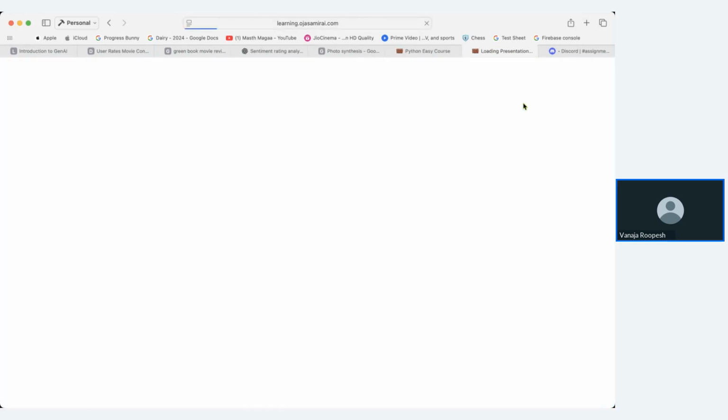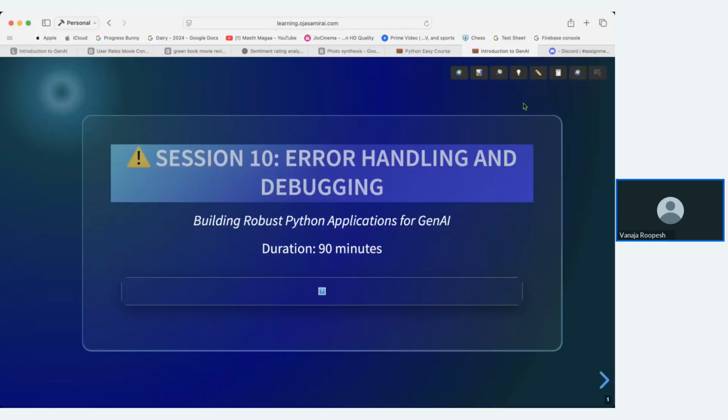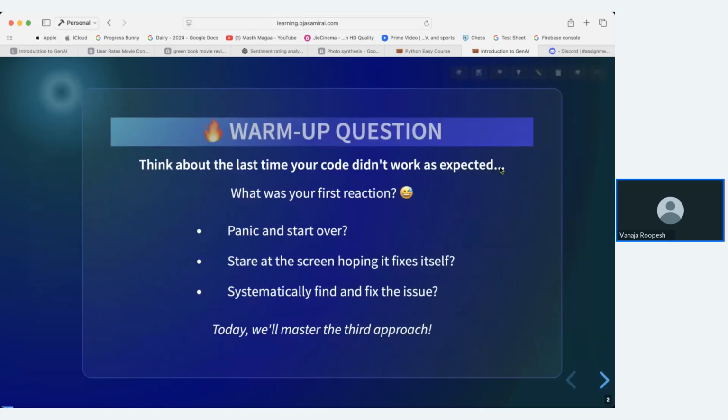Today we will try to understand what is error handling and how to debug. Okay, let's try this. Whenever there is a problem, whenever there is a code issue, what will you do?